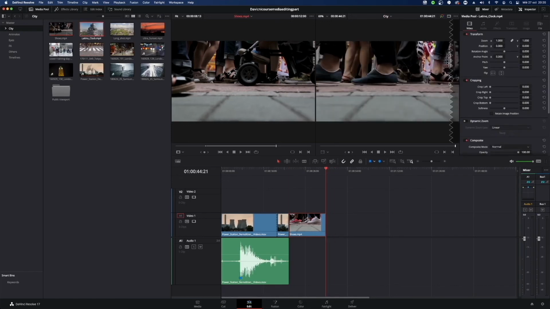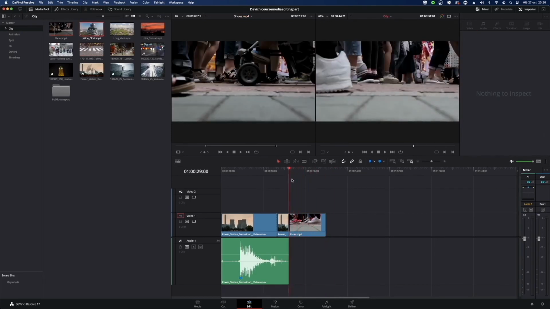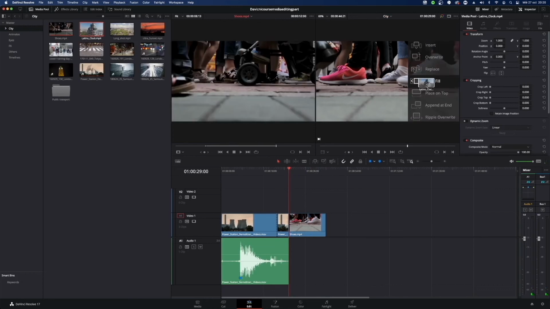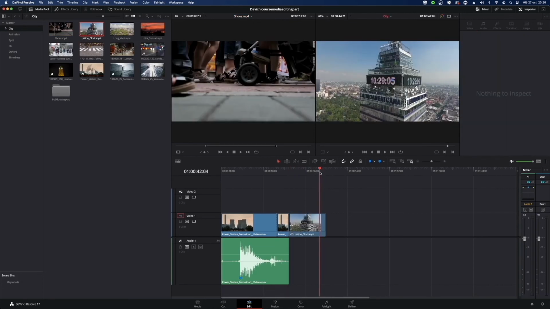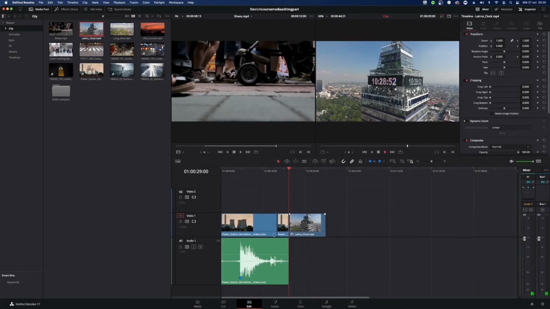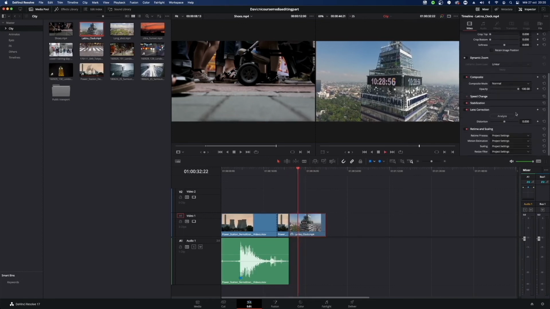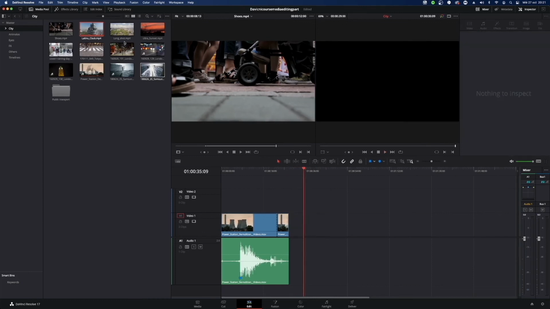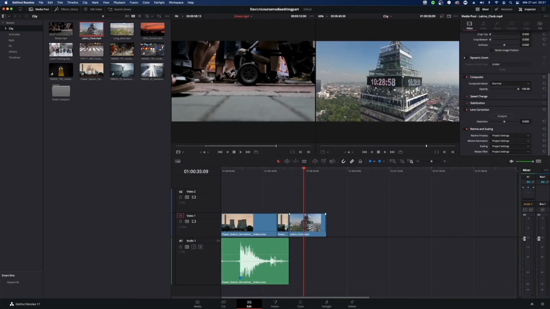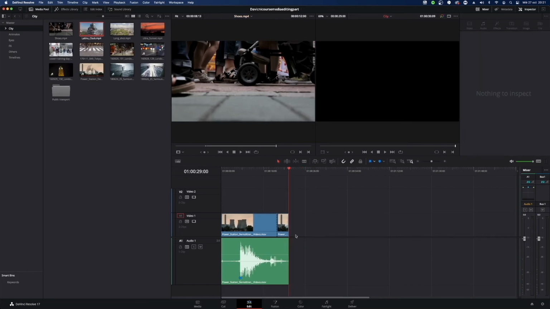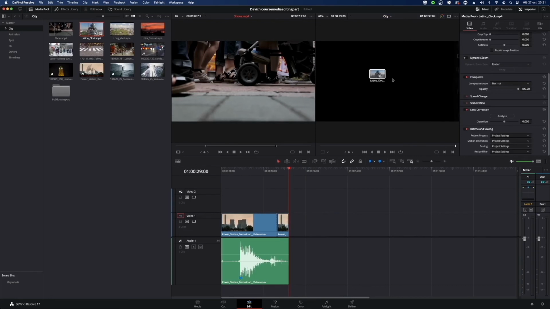Fit to fill. Fit to fill is that it changes the time a bit. You know, we can see it does a bit of speed change in order to fit, because if we put it like this, we don't see the icon of the clock. So what it has done is changed the speed to fit.